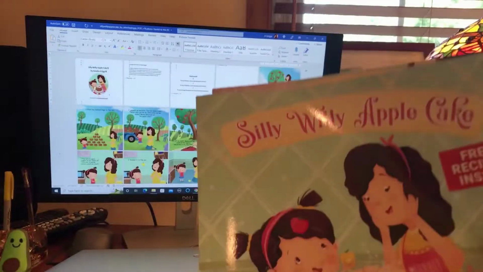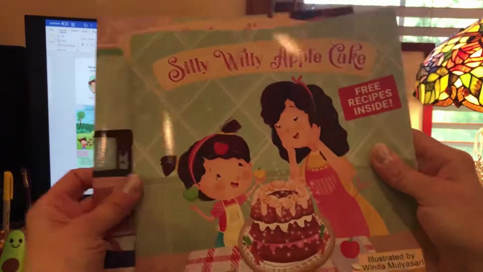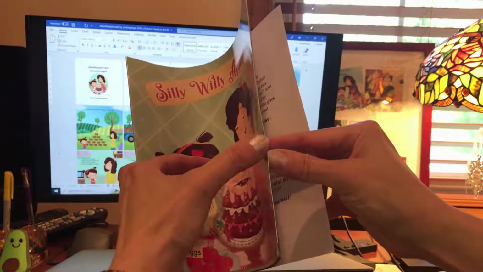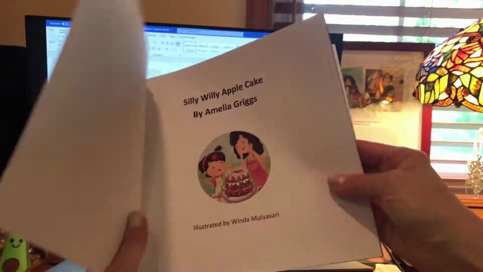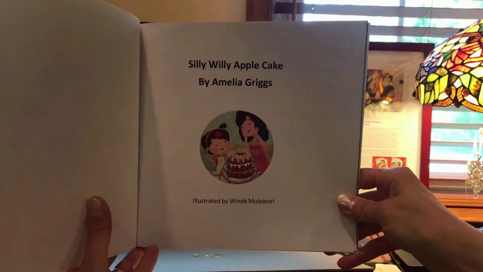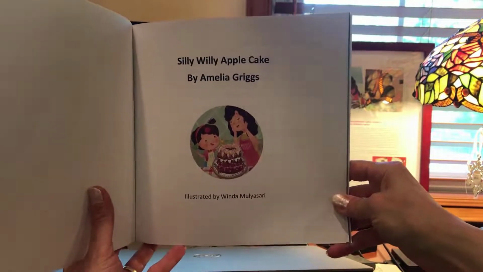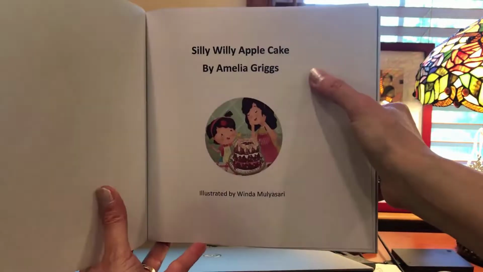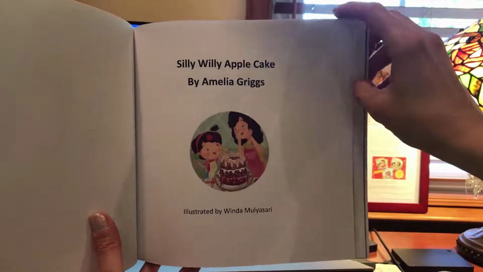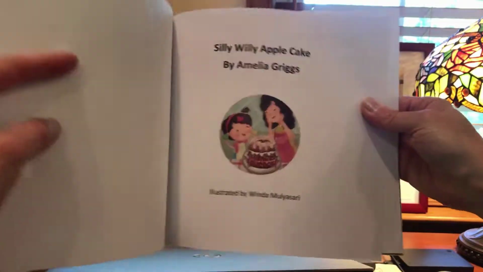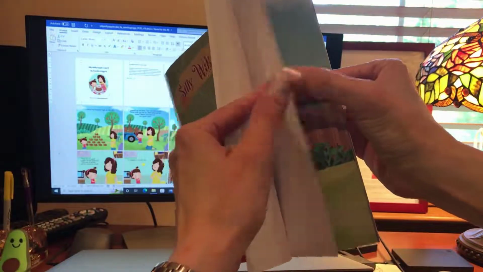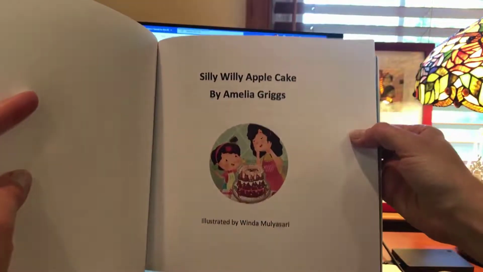So again, I do want to mention a couple things about the physical book. So inside, I like to have page 1 as the inside title page. So I have the title and my name as author and then the illustrator, and you can certainly make this just text, but I like to have a cropped image of the front cover, just to add a little bit on that page.